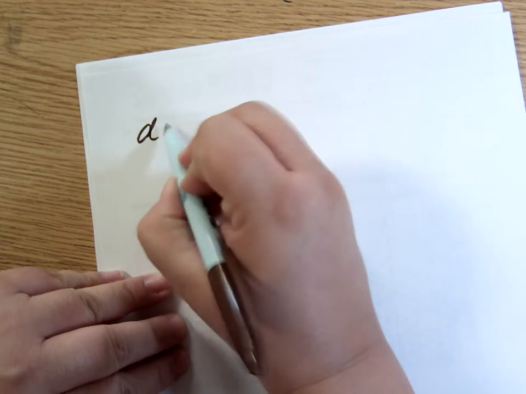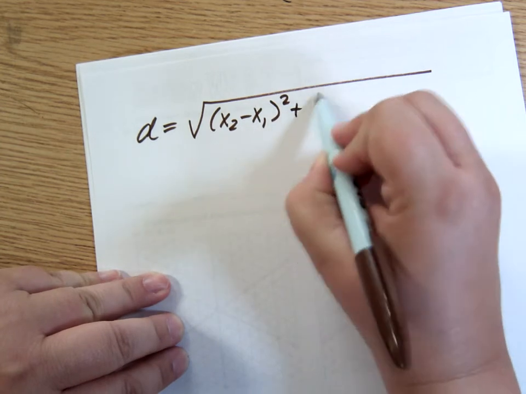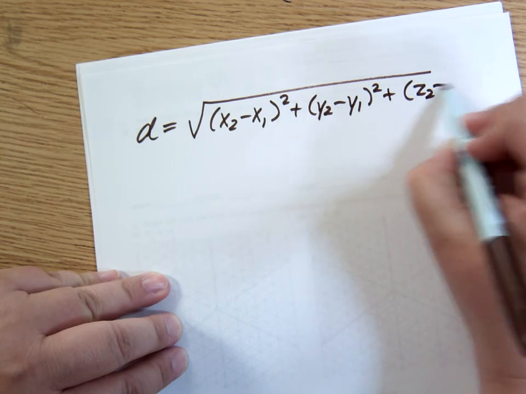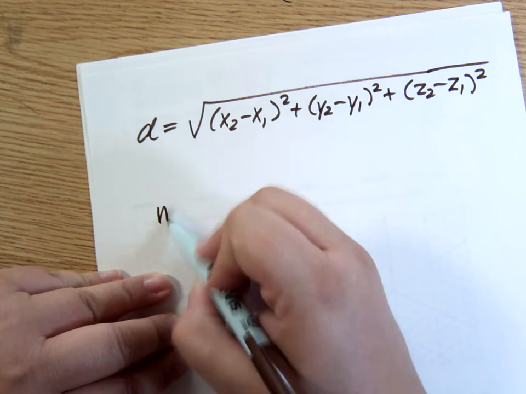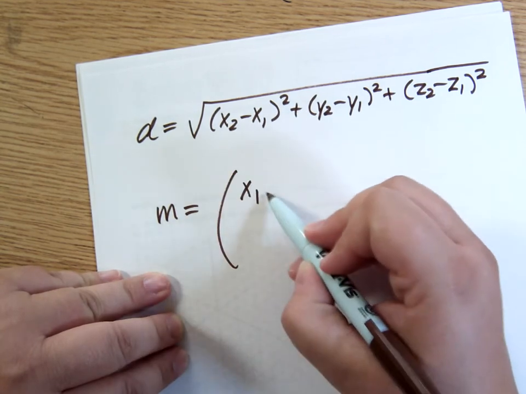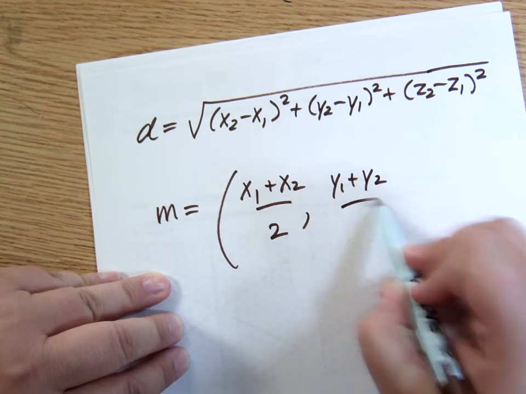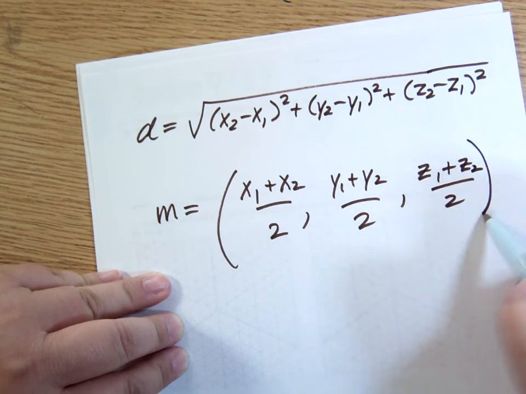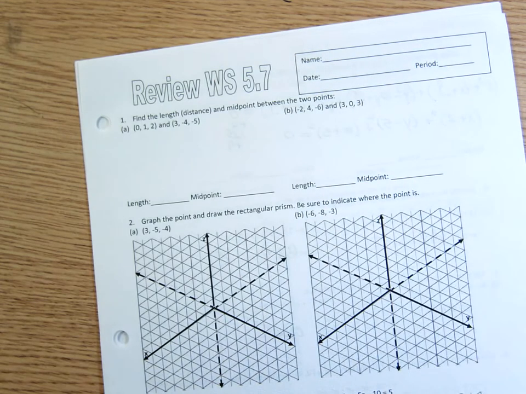Distance formula looks like this. You should not need to memorize this really because you already know it. The only new thing is the z's. However, it will be on the board tomorrow, so don't worry about that. Midpoint formula, I add the x's, divide by 2, add the y's, divide by 2, add the z's, divide by 2. This is the thing I keep telling you is the average, just like if you add 2 test scores and divide by 2. Okay, so that's what we're using in numbers 1, or in 1A and 1B.